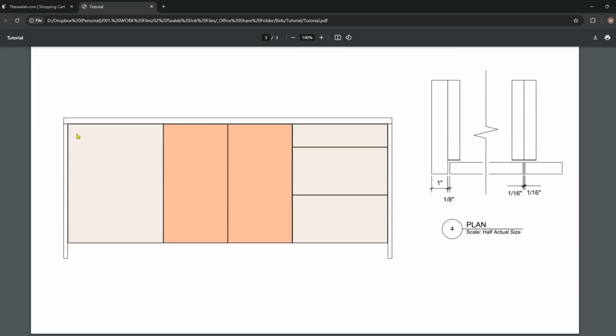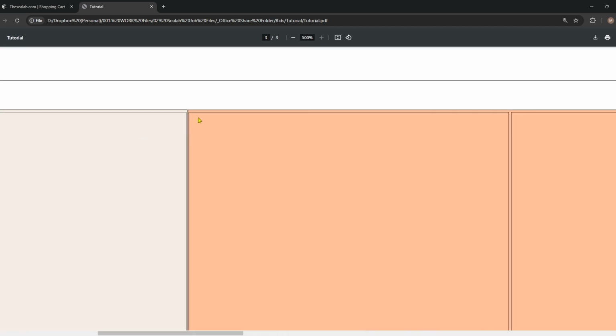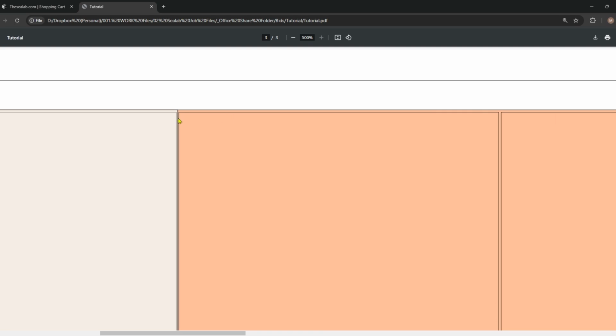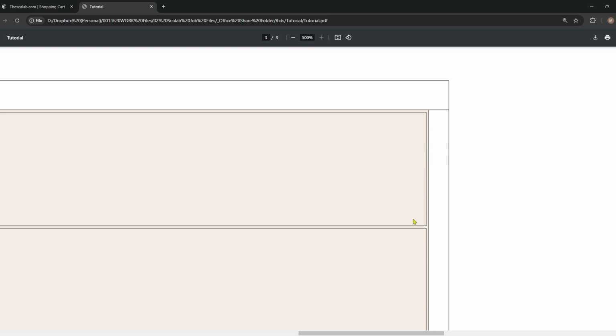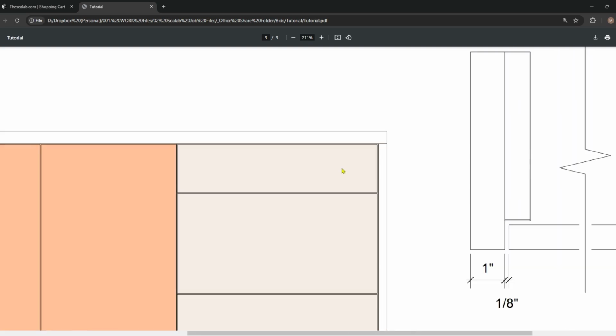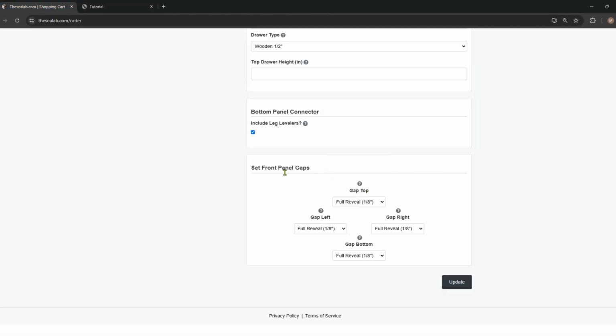So let's look a little bit closer at this. When we zoom in here, you can see that on the sides, our gap is the same on the side and on the top, but where the cabinet meets a second cabinet, it's smaller so that the left cabinet and the right cabinet share half of the reveal. Same here. And then we have a full reveal on the right. These are set automatically. Okay, you can see that here on the left side cabinet, we have a full 1/8 reveal, but where the cabinets meet, we have a 1/16 and a 1/16. So we're just going to bear that in mind while we're setting these gaps.